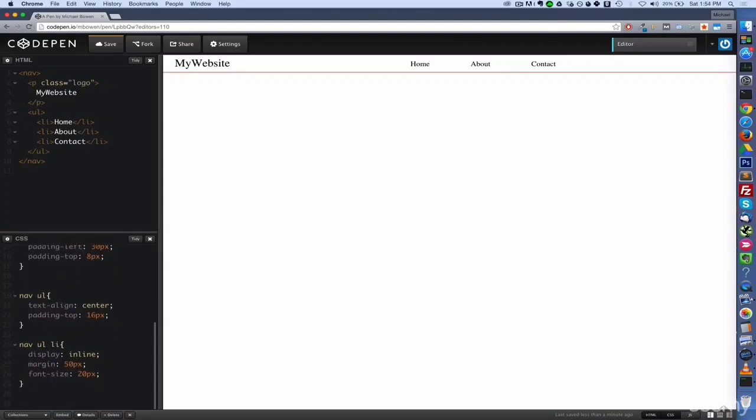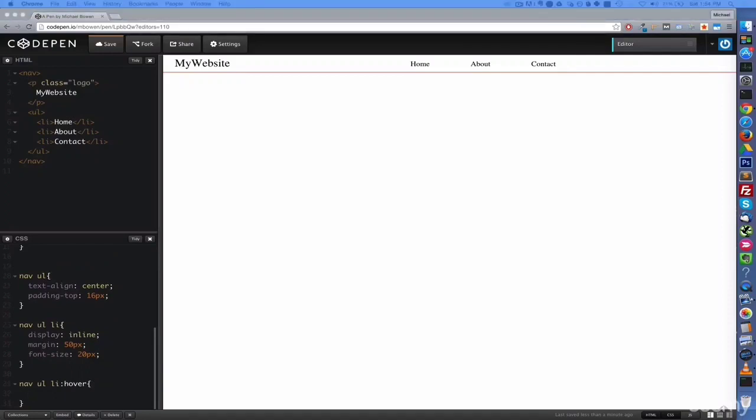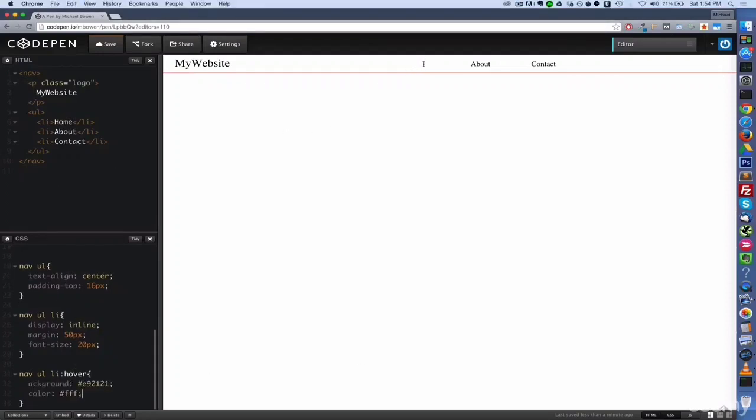But before we go, I said I wanted to make it to where when I hover over those, the navigation, it's going to change the background and it's also going to change the color. And it's going to make the text pop out. So what I do for that, I'm going to select this again with the hover attribute. And then I have that color saved. So I'm going to go ahead and select that. I'm going to copy and paste it in there. So now when I hover over this, it turns white. Why is it turning white? Oh, because I forgot the B. There we go. Okay.